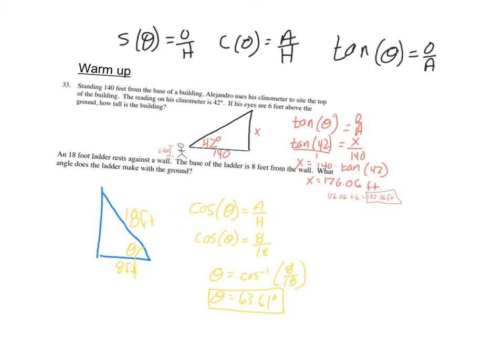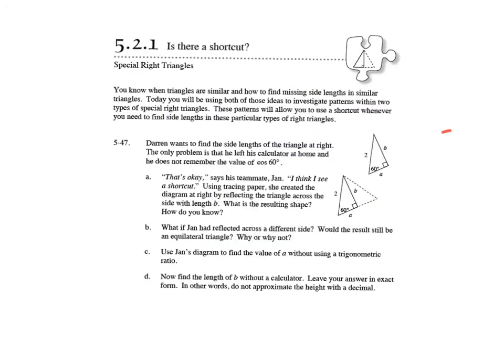So as I solve for the cosine ratio, I end up taking the inverse cosine. Remember, when you're finding an angle measurement, that's when we use cosine with a little -1, which is the inverse cosine of both sides. That undoes the cosine operation, and so then I'm left with my angle, after I type that in my calculator, of 63.61 degrees.